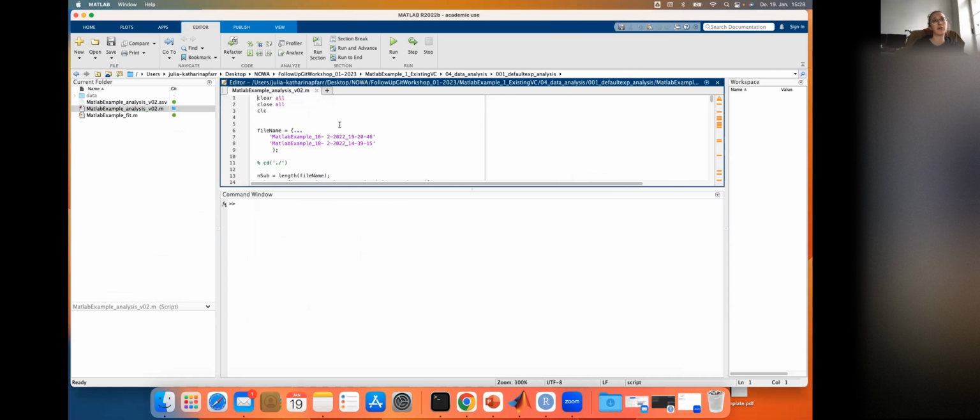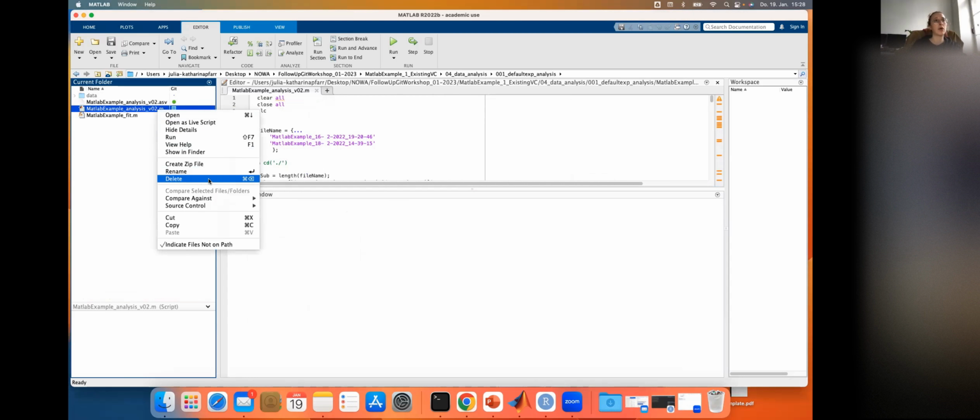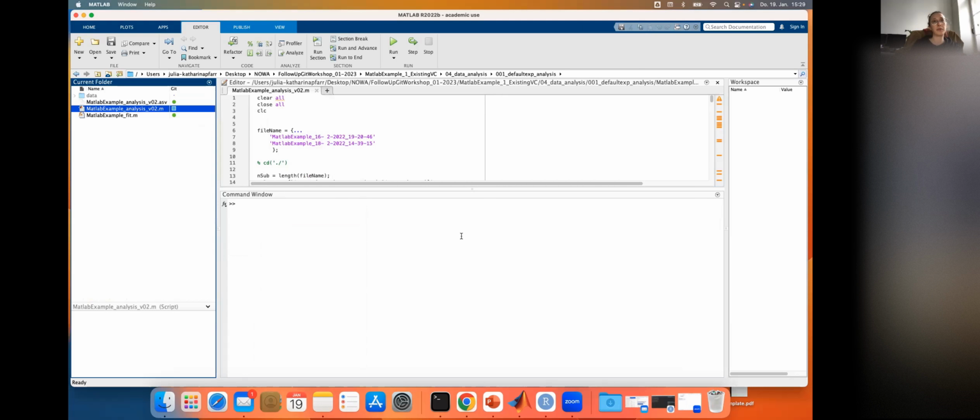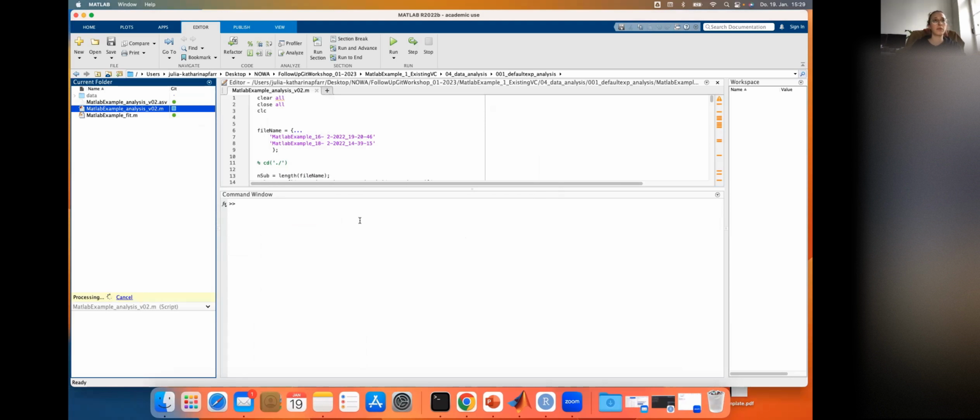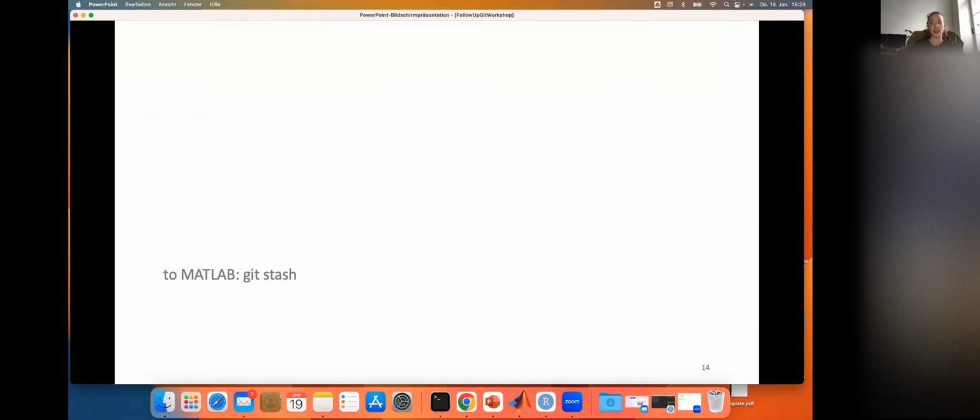And now when I click in my file, I actually applied the changes I made before. And now I can commit it again and have everything up to date. Okay, so that's git stash.